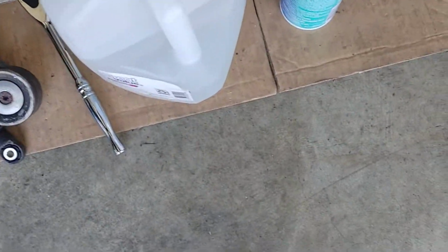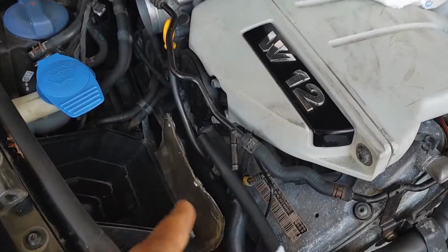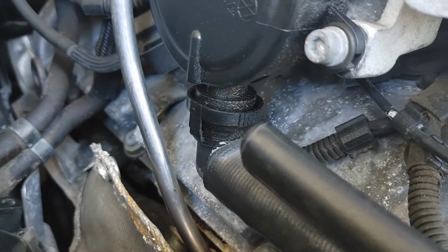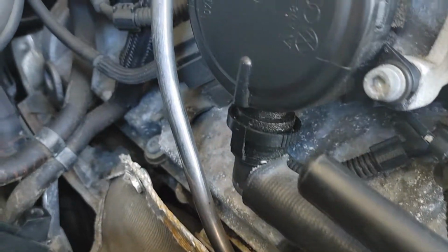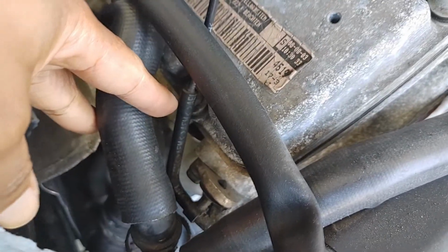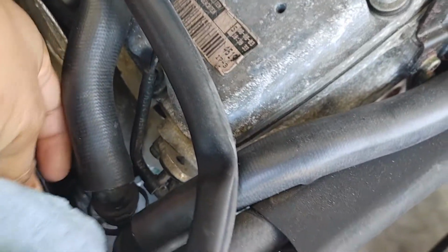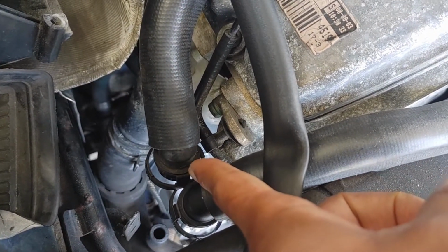So now I have another issue. When I was putting everything back together, I was about to put the air intake back together, and I noticed this oil. And I've kind of always noticed it, but today I really looked at it, and I just replaced this hose. Well, actually, no, this hose isn't new, but it isn't broken. I replaced this one. This all goes part to the PCV system.